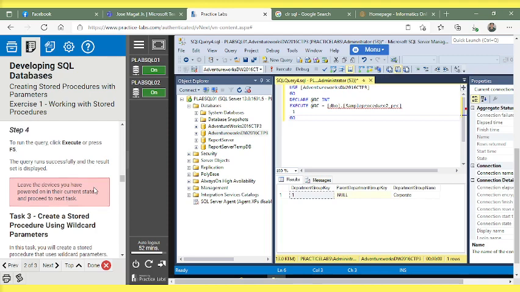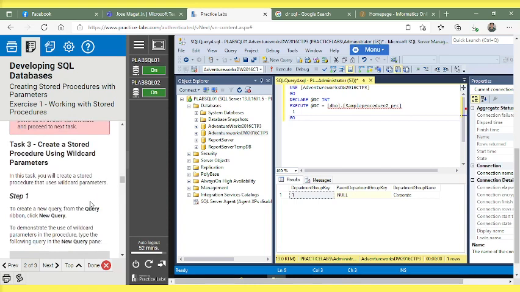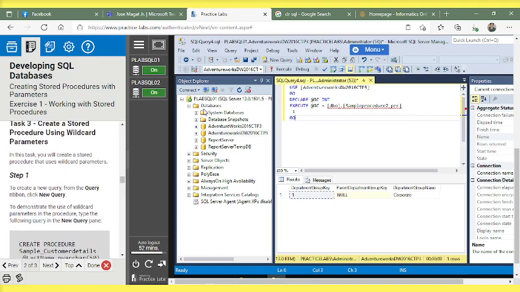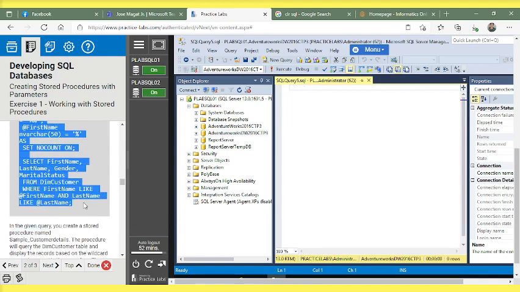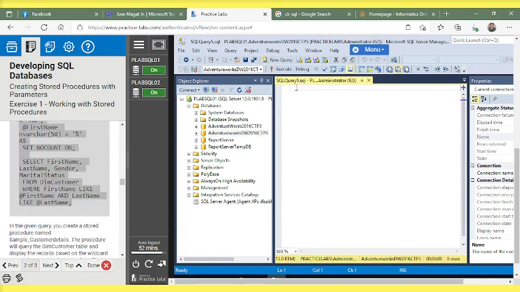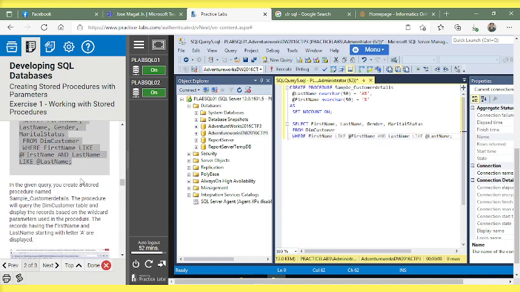It is displayed. Okay, so task 3 tayo. Ngayon naman, we will create a stored procedure using wildcard parameters naman. So step 1, create tayo ng panibagong query. So in this given query, we will create a stored procedure named sample_customer_details.